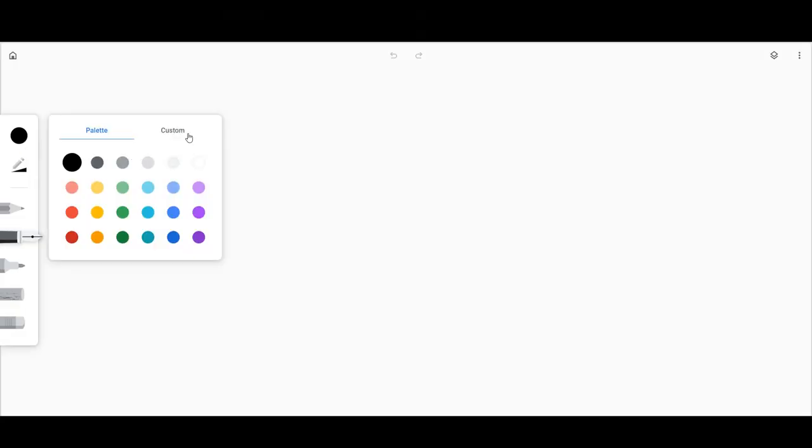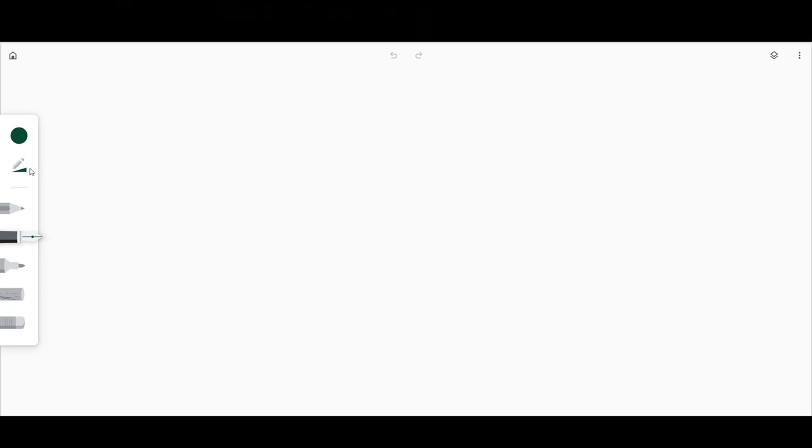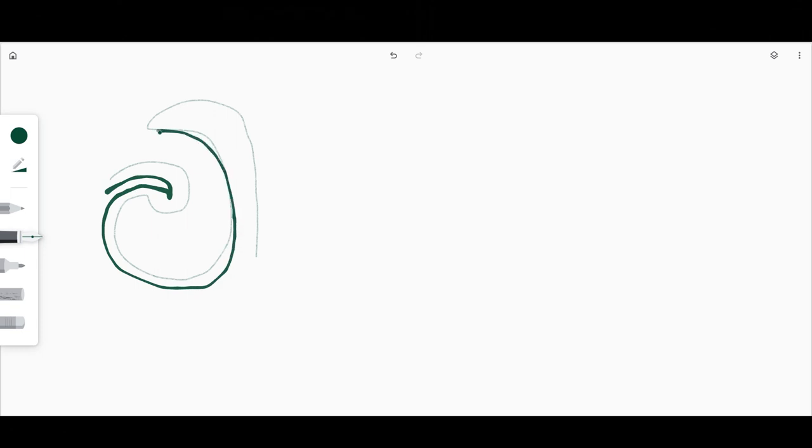The app itself is really user-friendly with a simple interface — a big flat drawing space and all your tools on the side. At the top you have color: you can pick from about 25 to 30 base colors, or go to custom to get the full color gamut. Below that are size and opacity scales — size controls how thick or thin the brush is, and opacity controls how light or dark the color is. This is important because you want to make lighter marks first and then bring them up heavier. Below that you have a pencil, pen, marker, contact crown, pastel, and eraser.